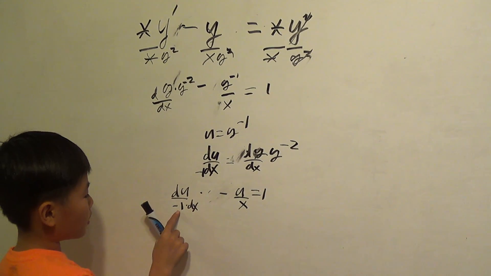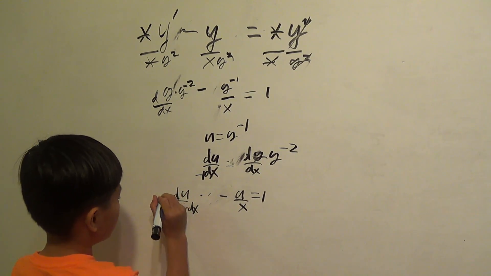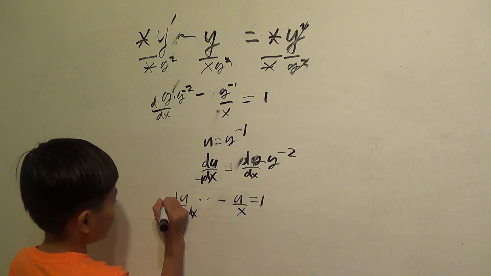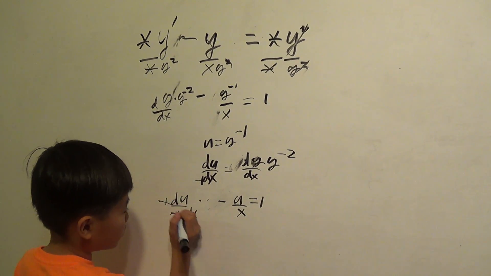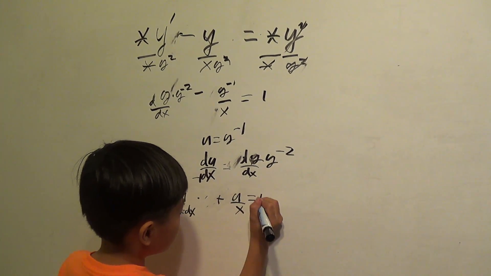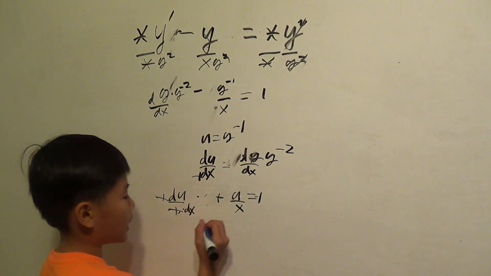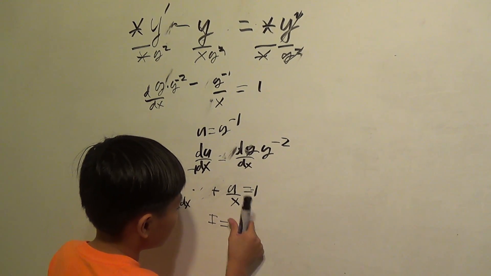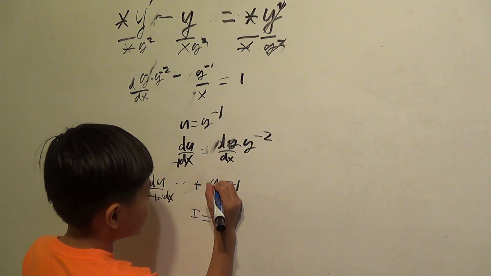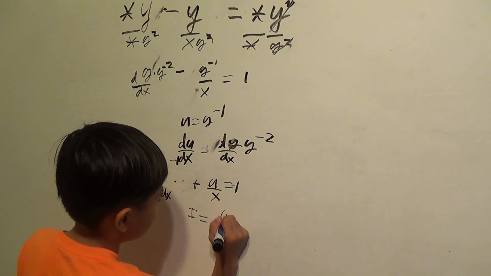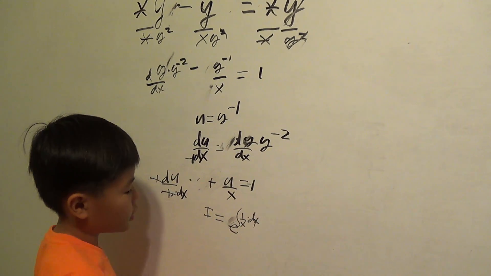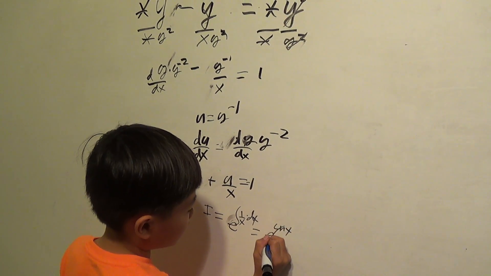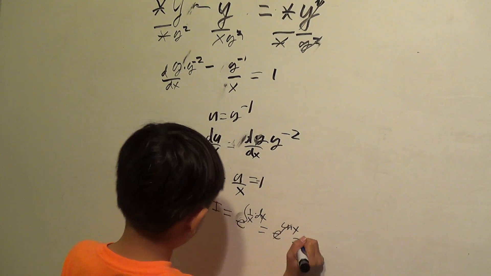All right, so you don't want that there, so you got everything. My not one — and my not one would be, you could cut it out. Now you gonna find i. I equals — I mean e — and then this is one over x, so one over x dx. So that would equal e l and x, you can cut the l and e out, so that would be x.